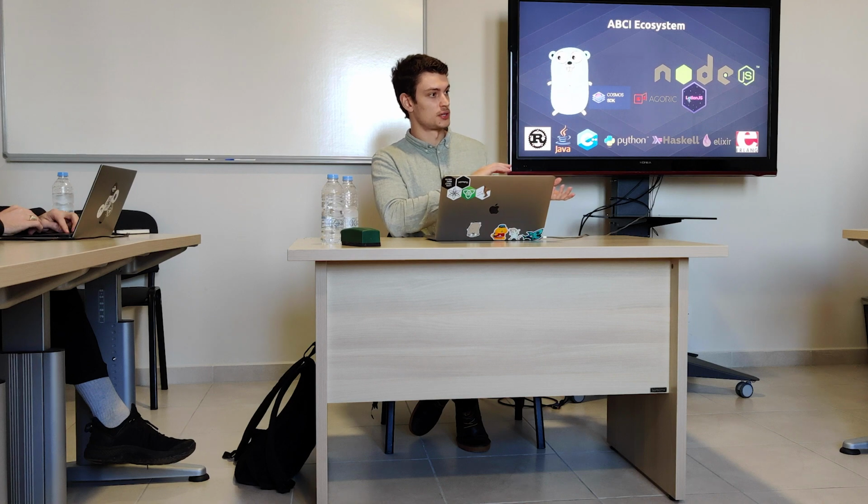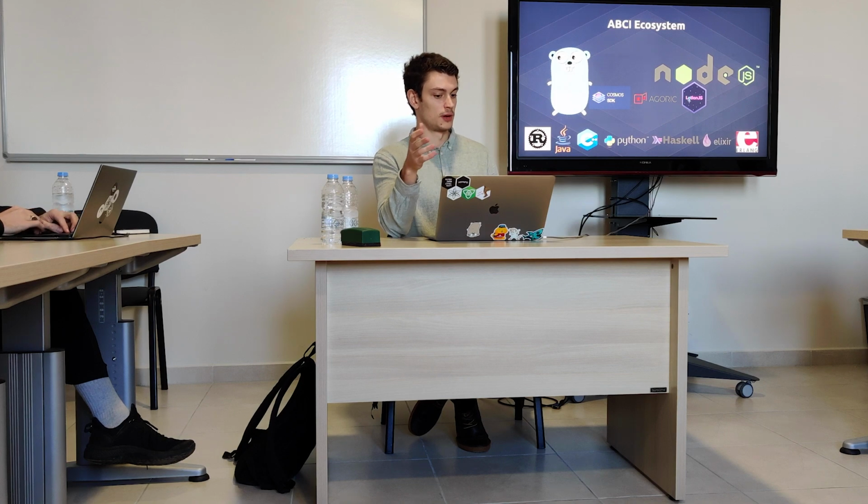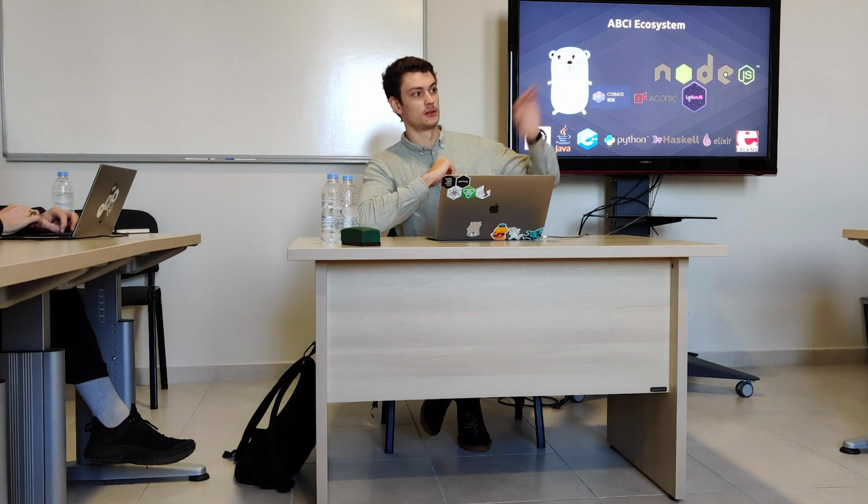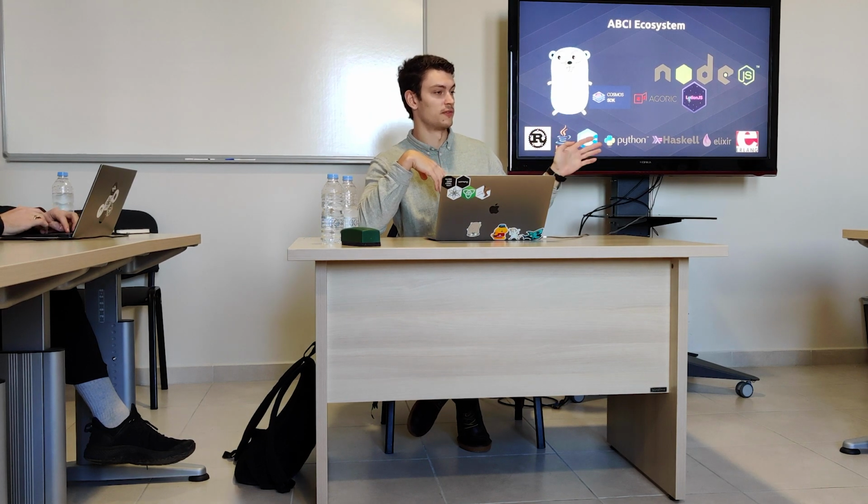So currently, this is the ABCI ecosystem. For Go, you can build it in process. So in the SDK, it's built together. When you run the start command for a Cosmos SDK-based application, you start Tendermint on its own. For these other ones, you have to run it out of process, so either in a Docker container or on the server, and then you can communicate with Tendermint through a Unix socket or through gRPC. So if you're running Tendermint on a server over there and you have your application in a different part of the world or a different server, you can still communicate and finalize your transactions. From our side, we maintain the Go and Rust ABCIs, but other than that, they're all maintained in the ecosystem and they're all used in production.